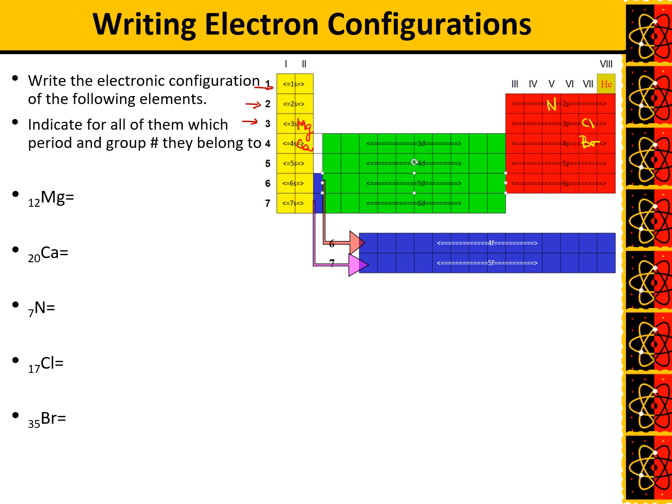Okay, so in the magnesium, we need to put 12 electrons. How do I know that? Because the magnesium has 12 protons. We said number of protons the same as number of electrons. So number of protons equals the number of electrons, so there are 12 electrons. So I'm going to begin. 1s2. Then I finish with this one. I go to this one, 2s2.